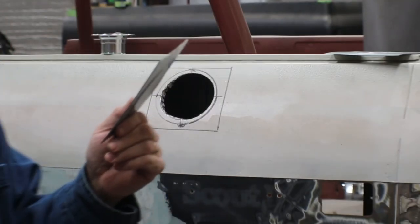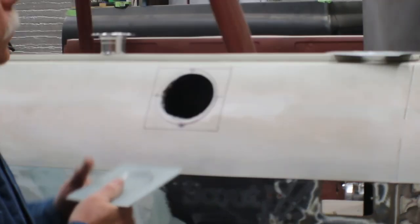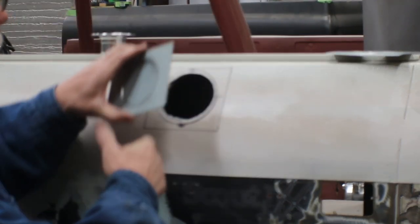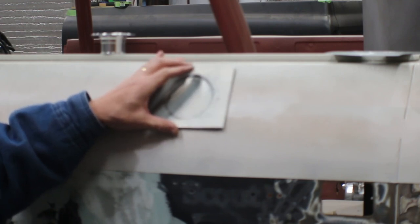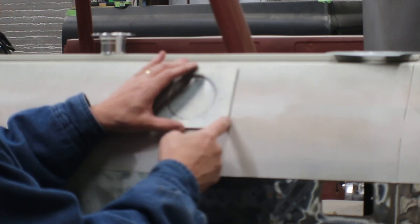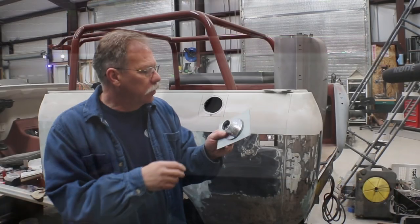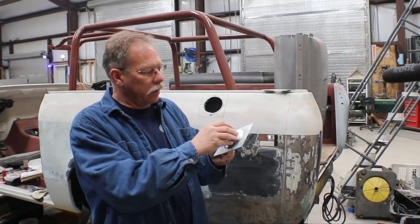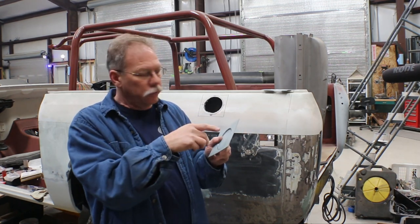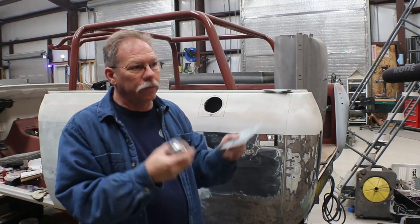I plan to use 16 gauge sheet metal, which is, yes, thicker than you really need. 18 gauge would be fine. So most of the metal in this truck is 51 years old. It's had rust on the inside, and even though we've cleaned a lot of that out and cleaned it all up, what I wanted was enough material that when I'm welding to it, I can keep my heat on the new piece and try not to overheat the main part of the panel. So this was my test piece. What I did was just lay the cap on there, draw the circle, add about 1/8 of an inch, and draw a new circle. That gave me an area for it to kind of flow down in, so it would fit a little better.